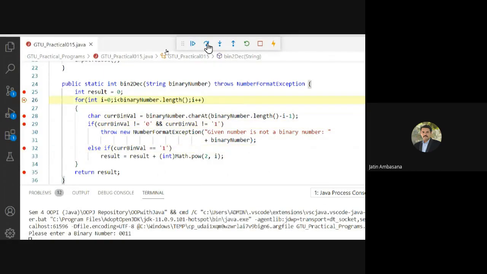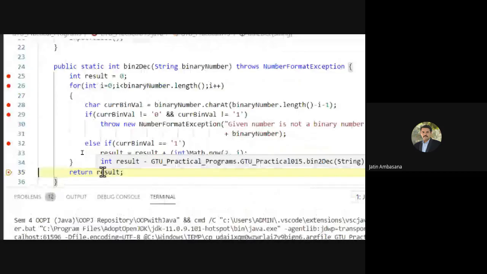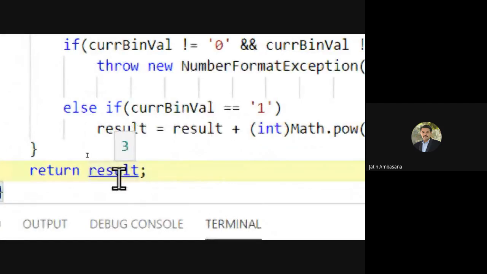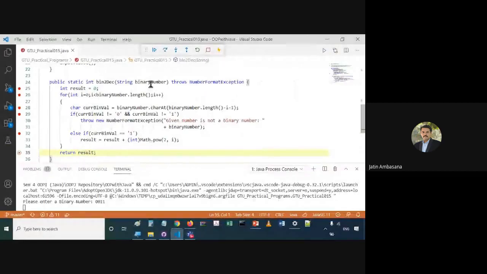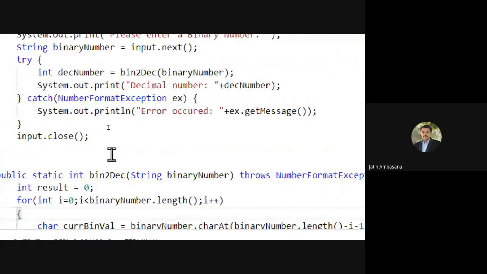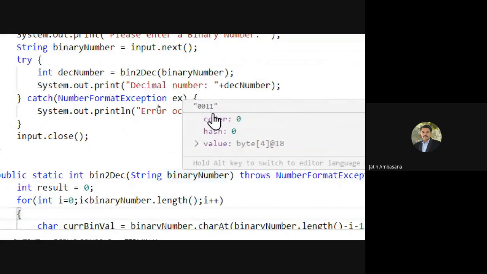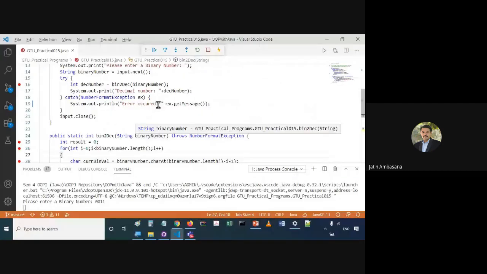And now as soon as it jumps out of the loop, what is the value returned from the result? 3. Okay. What was the binary string? The binary number string was basically 0011, right?